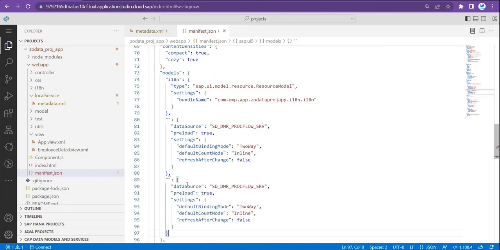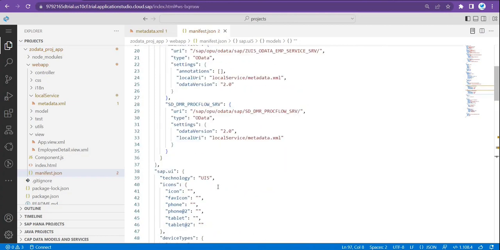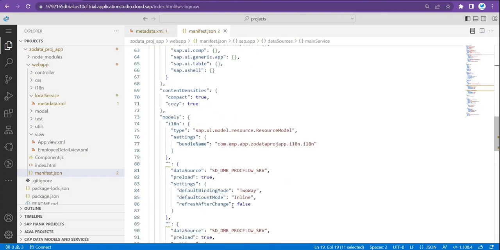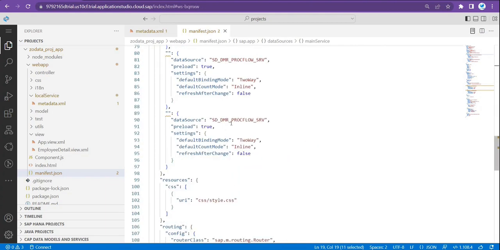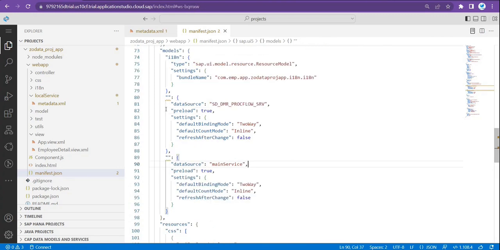You can give a comma and add a data source. Let's say I need one model which refers to the main service in the data source. But make sure the oData model cannot be default for both. In any UI5 application, we always make the oData model the default model. But if there is more than one oData service, then 100% we have to provide a model name, because we can't make two models default at the same time. So for the second service we just consumed, we'll add a name.